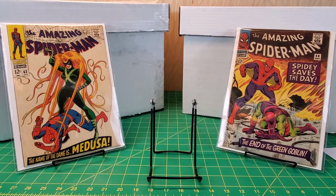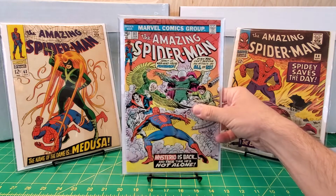So, all right, again, these are all old books, so some of these prices are way out of whack for what some of these books are going for today. In 2021, these books are going through the roof in so many cases. So many of the big key books are just absolutely scorching in terms of price. Anyways, we've got a lot of Bronze Age, we've got a lot of Silver Age as well. So let's jump into it here.